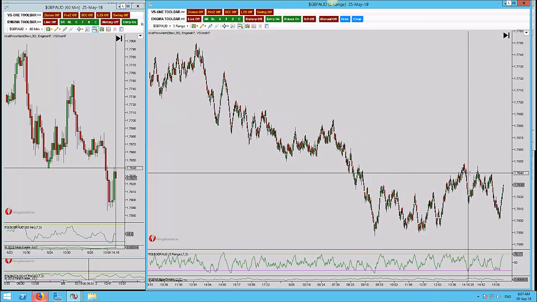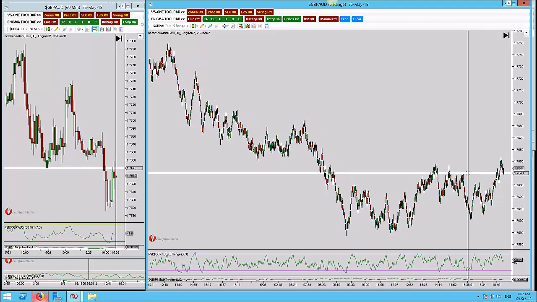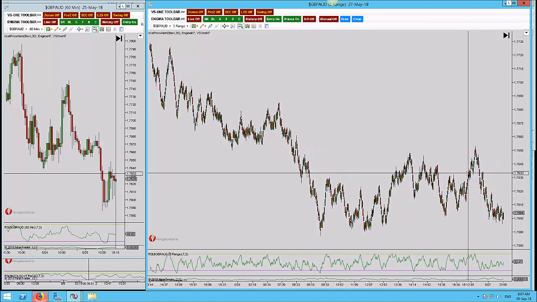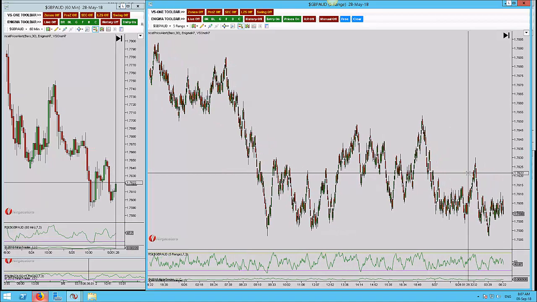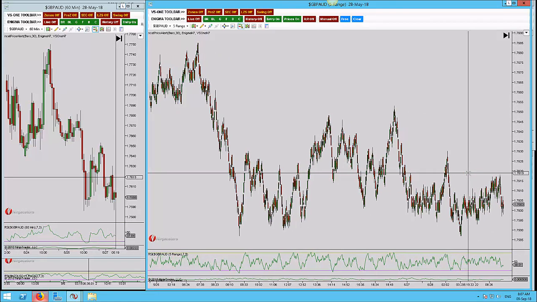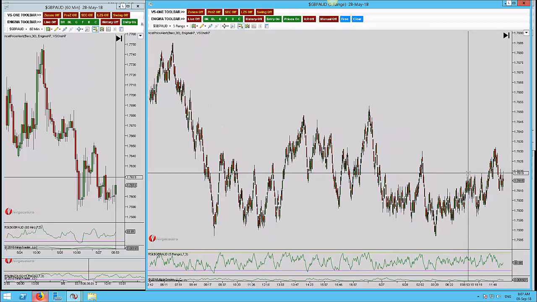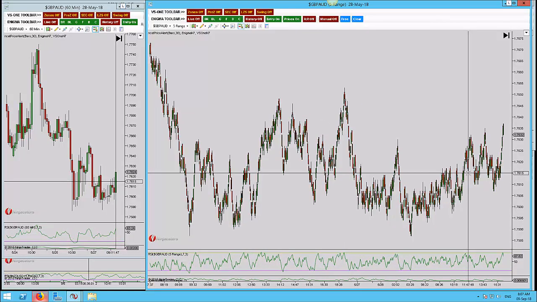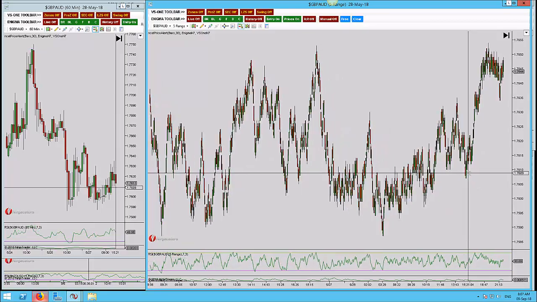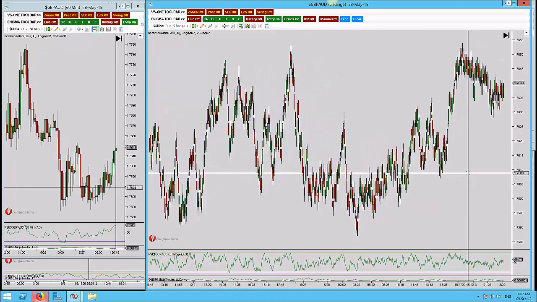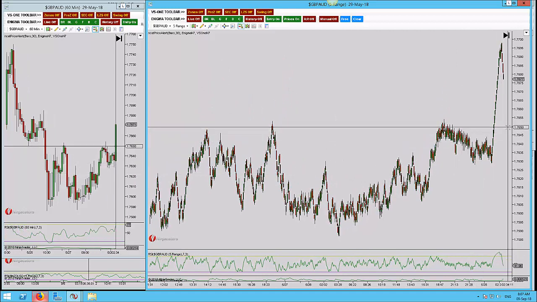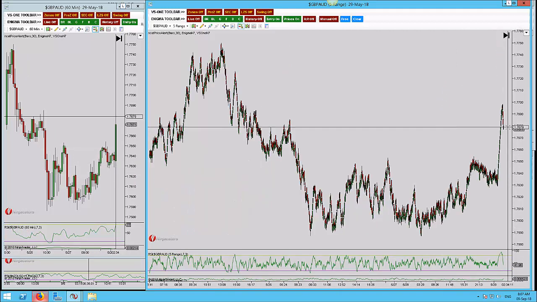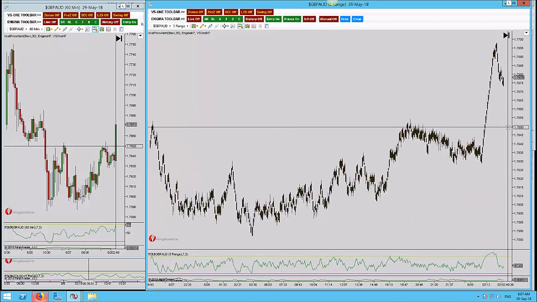Okay, broke to the upside. No head and shoulders here. I would expect a break to the downside at some point here. And now we're just seeing that horrible whipsaw action that is just not tradable on the 5 range. And there we go, a breakout. Well, we didn't break to the downside, we broke to the upside. Never mind, we've put in a double bottom. We've had a lovely move now.